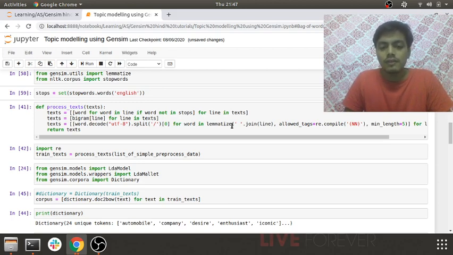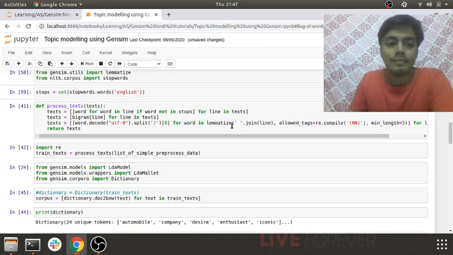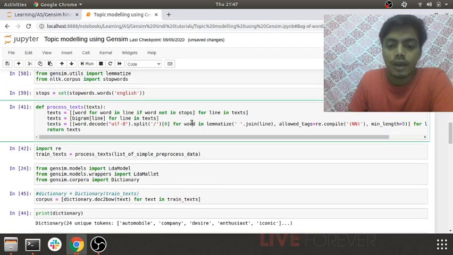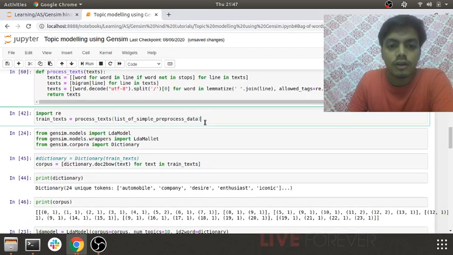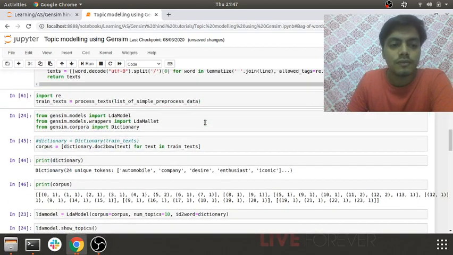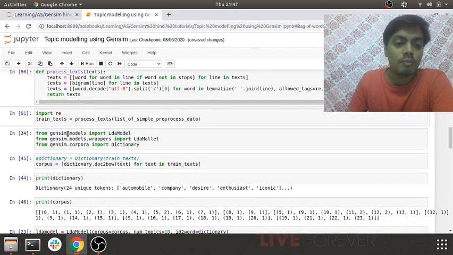Playing, played, player, they all are giving us the hint of play, right? So play is more important there, and that is why we try to focus more on play, and that is why we prefer lemmatizing it. I've created a function here and then I'm calling this function. Now my corpus is ready.